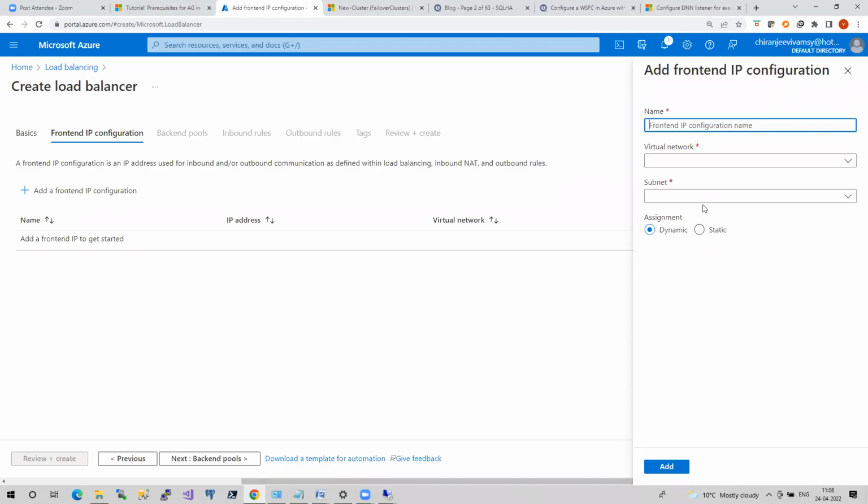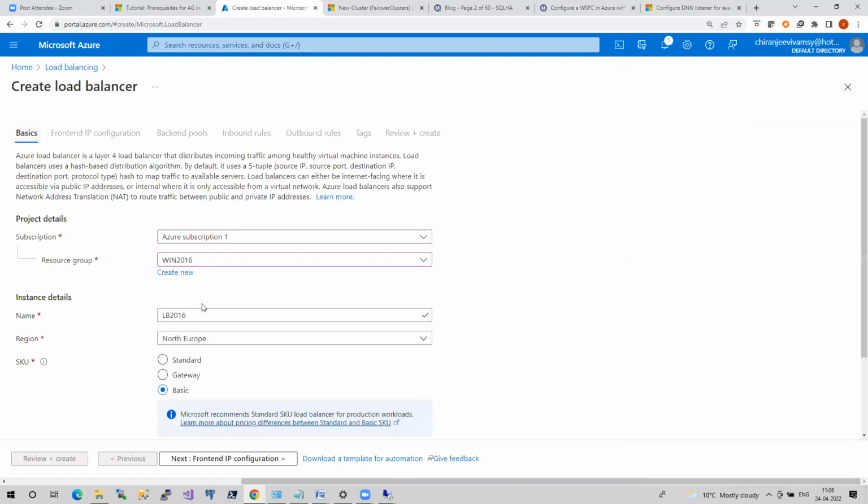So if your machines are part of availability zones, you have to use the standard load balancer. I'm explaining the difference between basic and standard. Since my machines are part of availability zones, I cannot use basic. If your machines are part of an availability set behind the load balancer, then you can use basic. It is good enough.